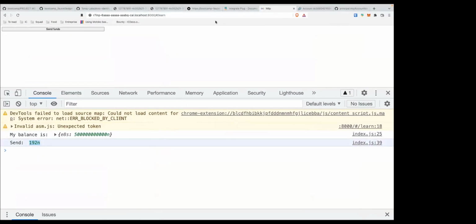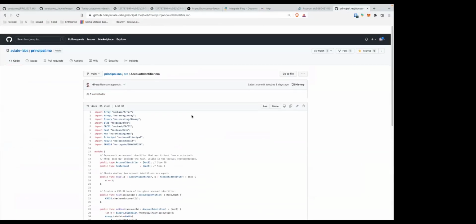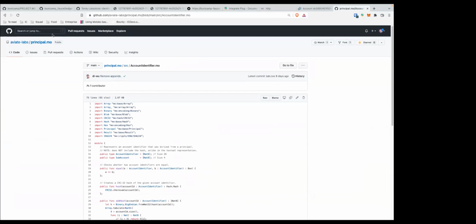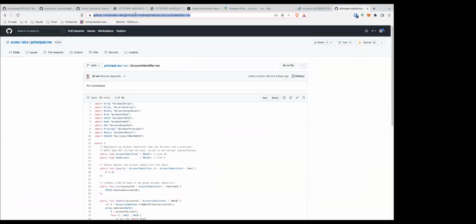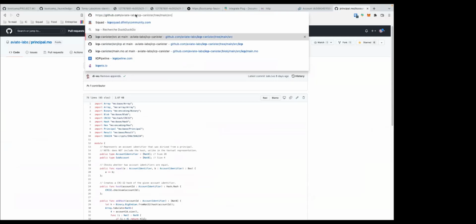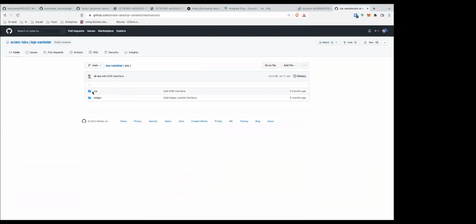We can also use the file which is here. No, wait, sorry. We can use this repo where you get the interface of the ledger.